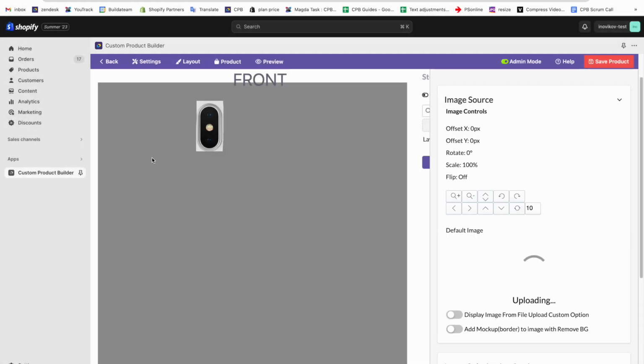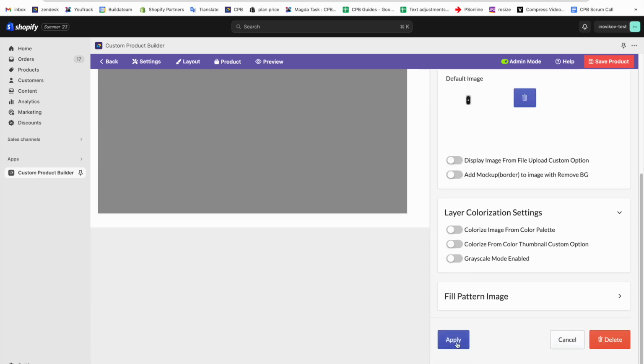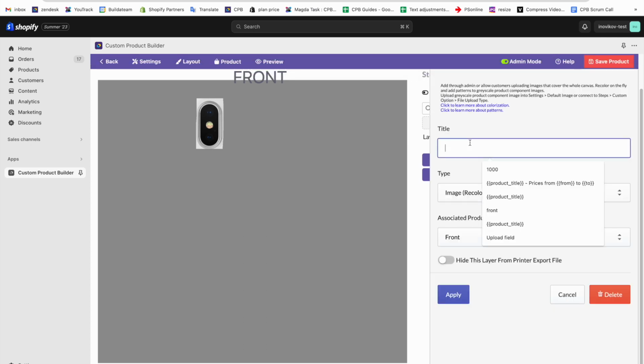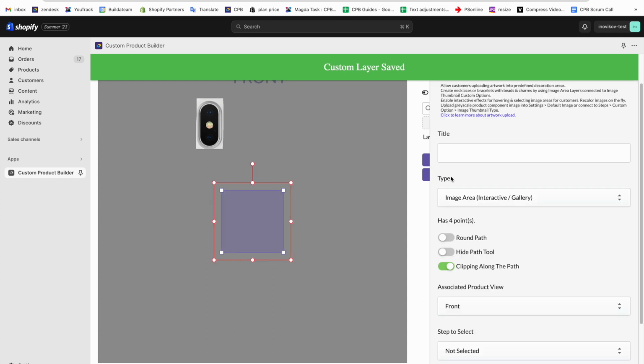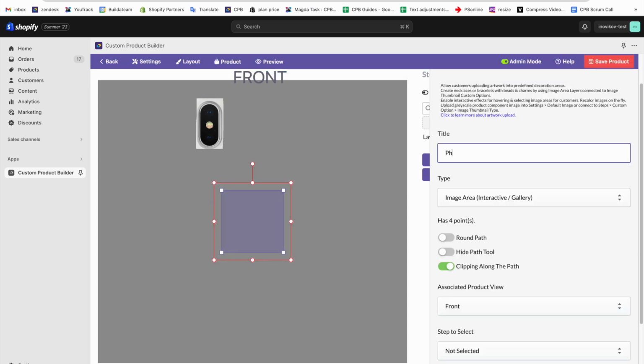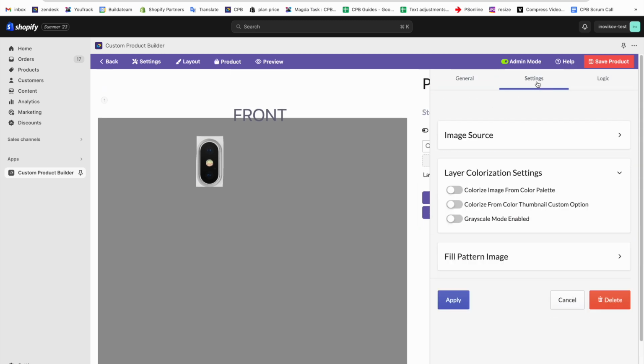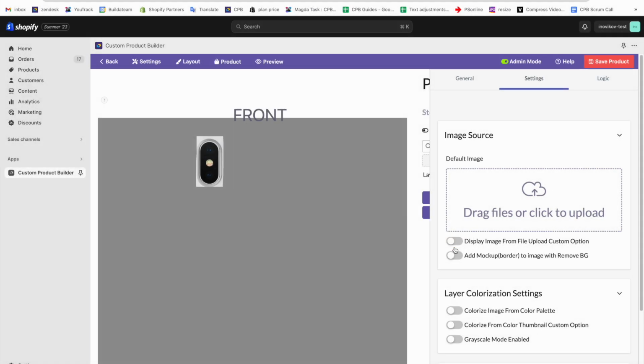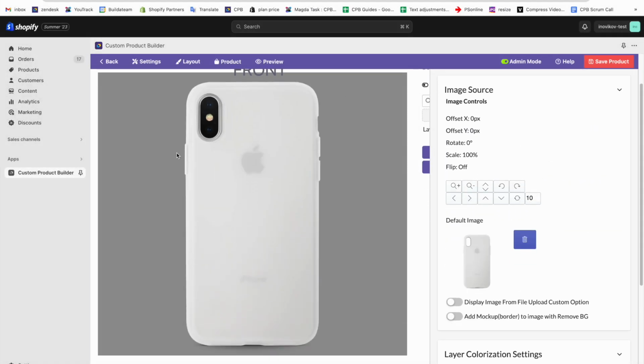So far I'm uploading only the camera and one more layer. I can rename the first layer, and one more layer is going to be for the phone case, and again I'm going to use an image layer type. So now I'm uploading the base of the phone case, so this part will be colorized later.